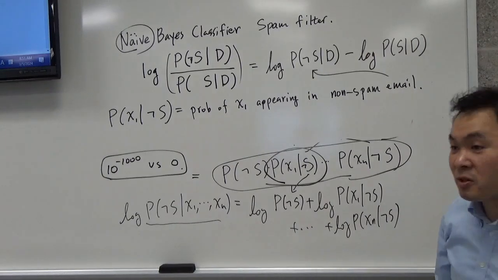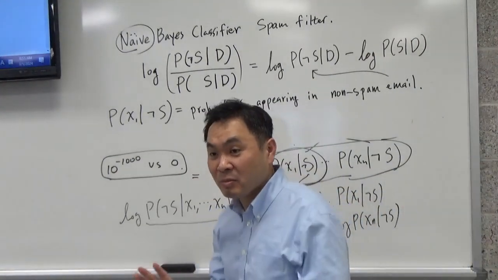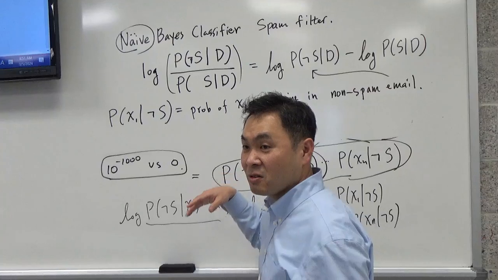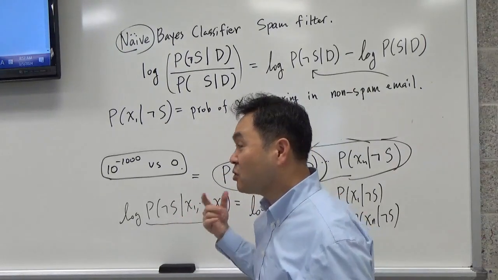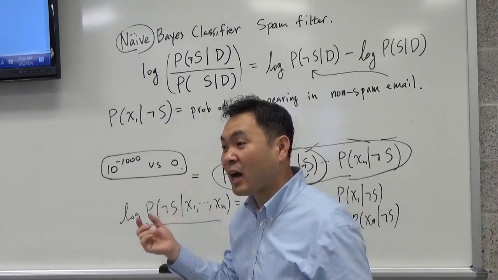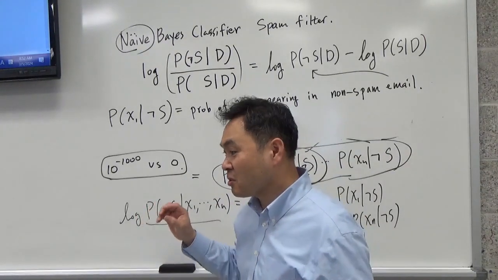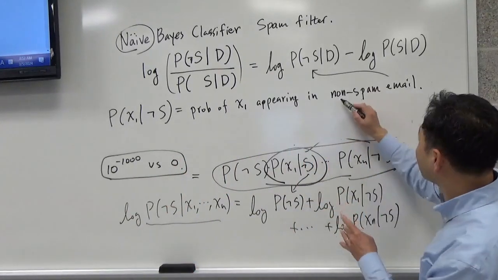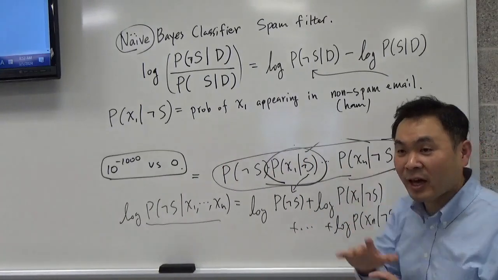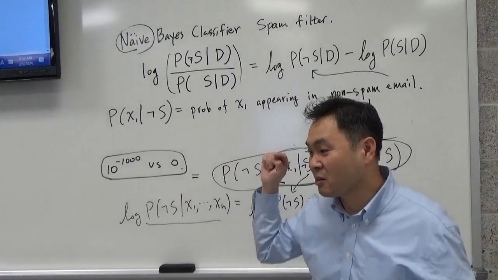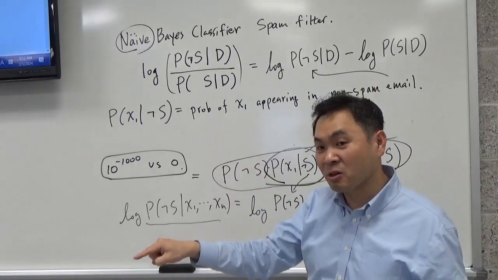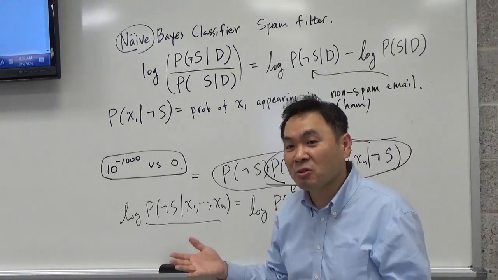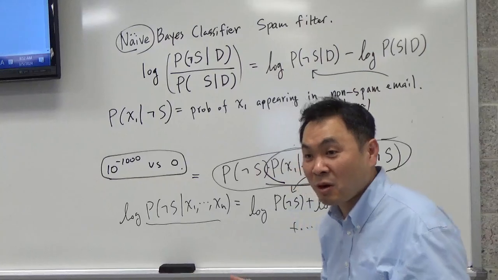So if you open an email that's not a spam, and you see the word hi, and now you want to know the probability that the word hi would appear if you just opened a random ham. You know, non-spam is also known as ham, right? You open a ham email and you just point to a random word. What's the probability that that word will actually be hi? Well, it's very low, but it does have some non-zero probability, right?